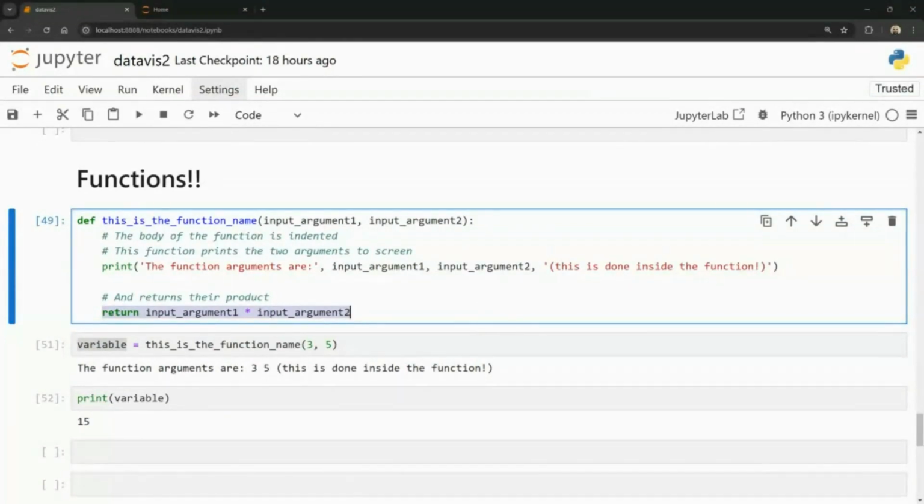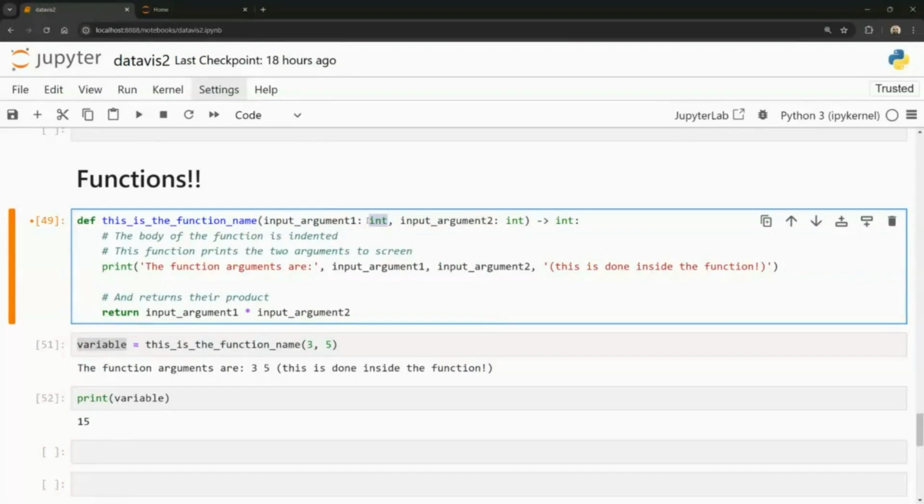Something that you might see as well, especially in newer code, is what are called type hints. So you might see here after the input arguments something like :int, the same here, and then after the inputs but before the colon, you might see this arrow and int. So these are, like I said, type hints.